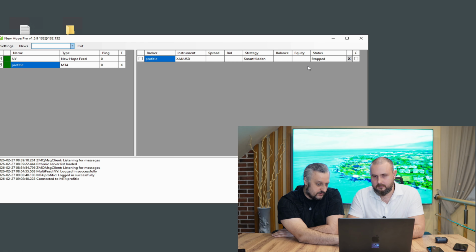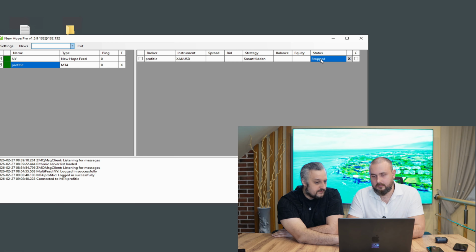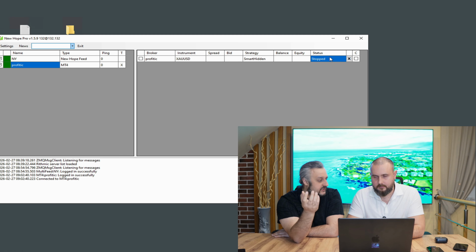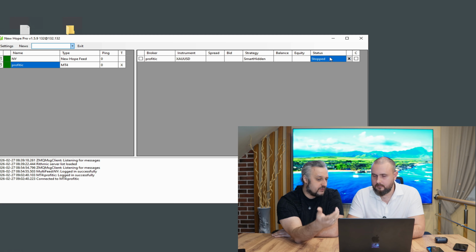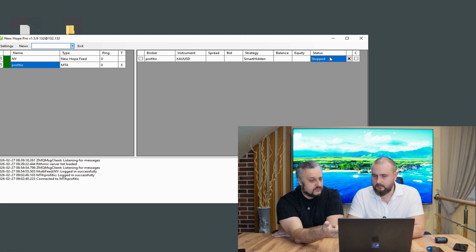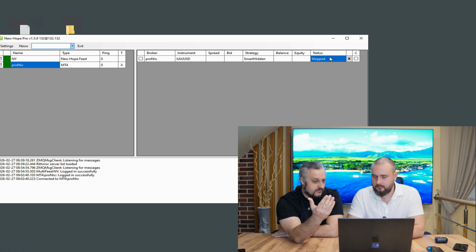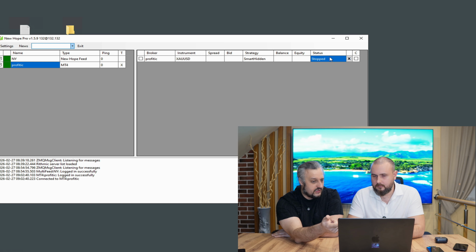And by the way, I almost forgot to mention, we didn't quite finish our earlier discussion regarding the equity. Here is also the current status of this specific trading strategy. Right now, there is a status of waiting. That is when our trading session is closed, according to the timer, and we aren't actively trading. It says waiting there. Stopped is when trading has been halted. Close mode is when the closing mode is enabled. And we'll get to that in a moment.